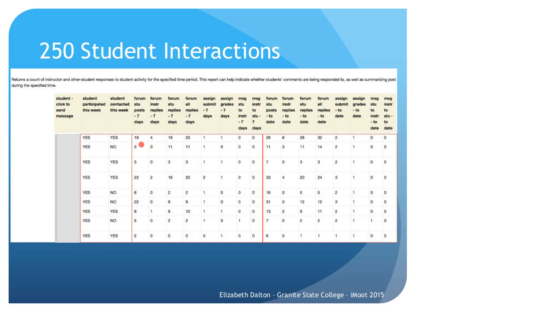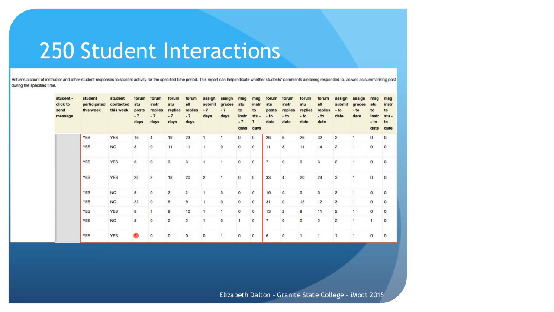So for the past 7 days, we tell the instructor for each student, have they posted to any forum? Has the instructor replied to a post by this student in any forum? Have other students replied to posts by this student in any forum? Now, I've seen some really interesting network diagrams that people have built with data out of learning management systems, and those are great, but difficult to program. This is something that's quick and accessible and easy now, and we can tell if a student is likely to feel like they're being ignored because nobody is responding to their posts.